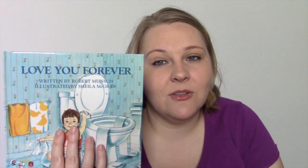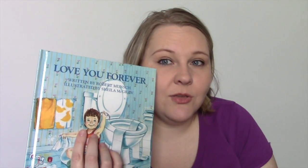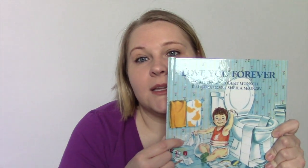This is another one of my favorites to read to him. This is my ultimate top favorite to read to him, and I read this to my niece Katie every single night before bed, and now I read it to Jackson every single night as well. I Love You Forever. This is my absolute favorite book. If you're going to a baby shower, have you ever seen the tradition where somebody says, don't bring a card, bring a book? Get the mom this book. This is the sweetest book ever. It's been my favorite book. Katie is now 15 years old, so I read this to her 15 years ago, every single night before bed, and now I'm doing the same thing with Jackson.